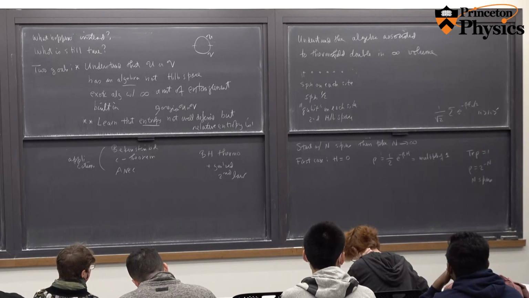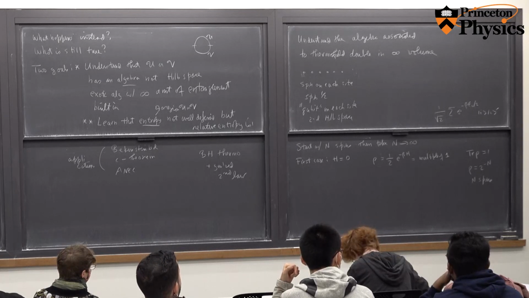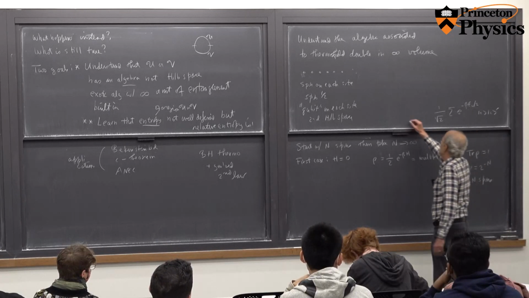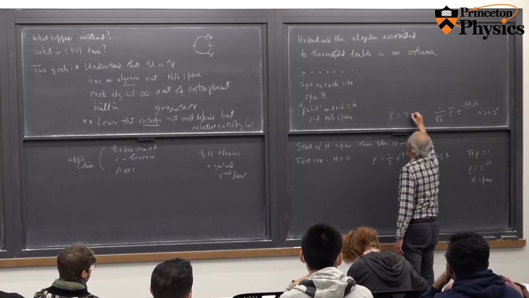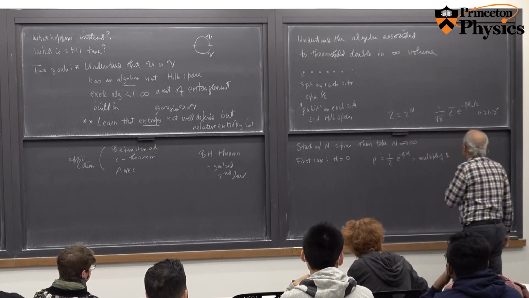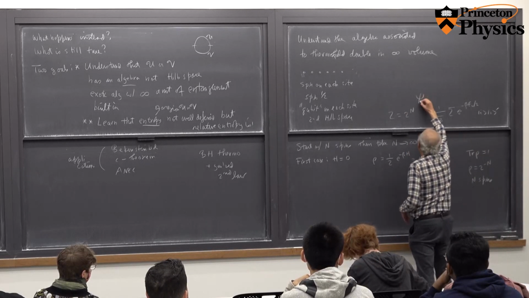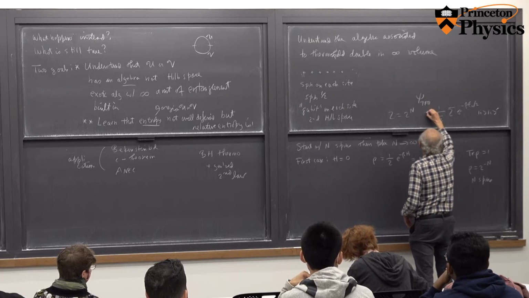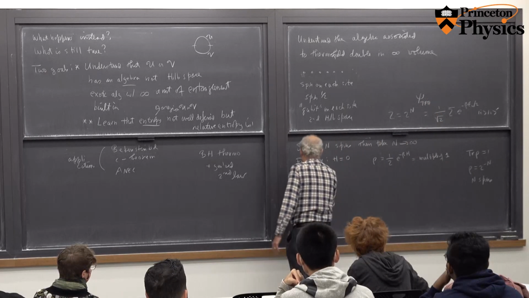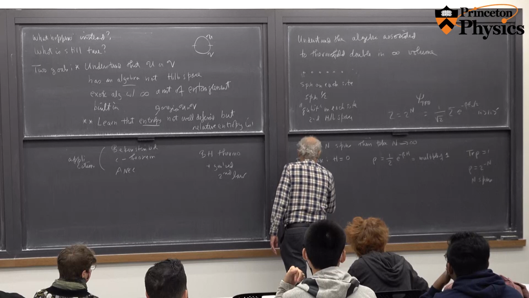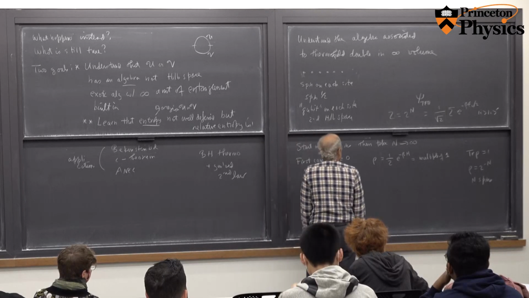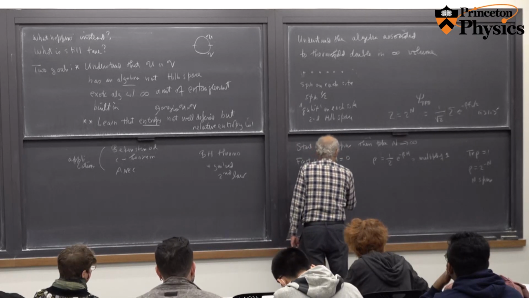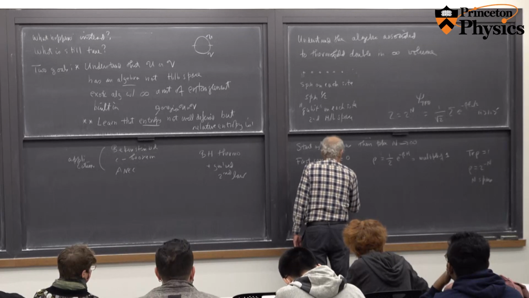Where E_i are the energy levels. But for the moment, the energies are all 0, because the Hamiltonian is 0, and the partition function is 2 to the n for n spins. So the thermofield double state simplifies in this case. It's 1 over 2 to the n over 2.